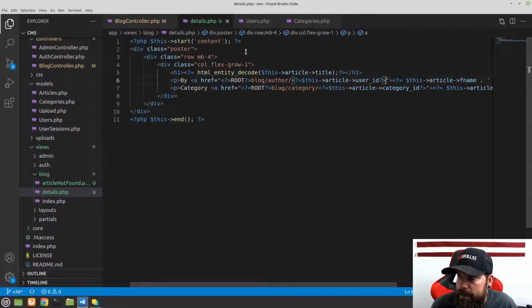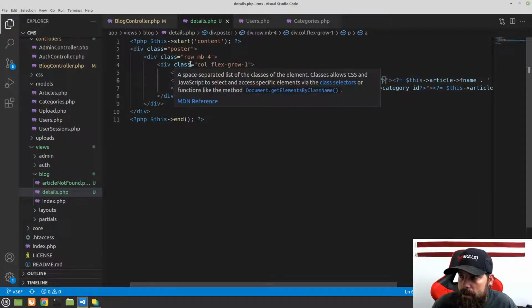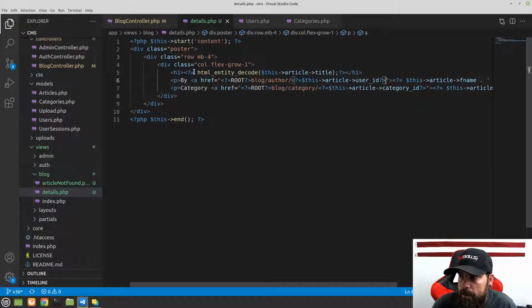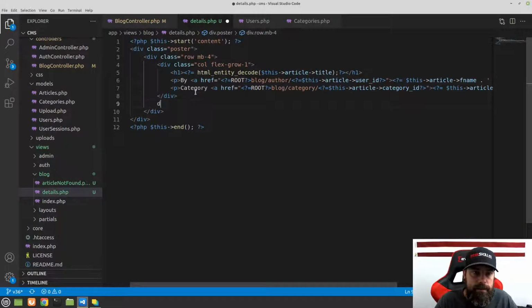All right, so then what we need to do is, outside of this flex-grow-1 right here, let's do a div with a class of column and a class of text-right.